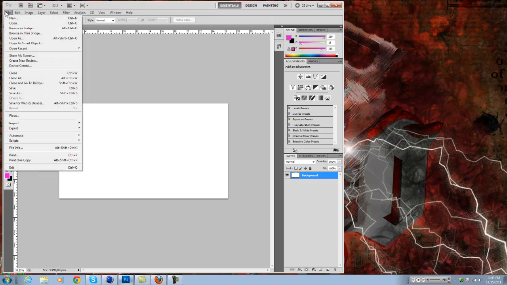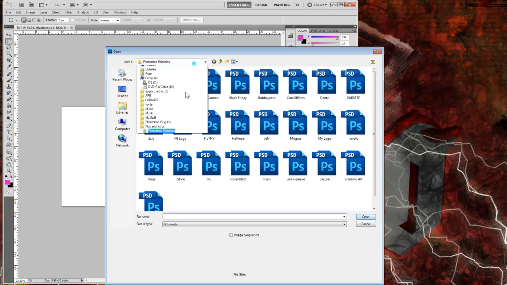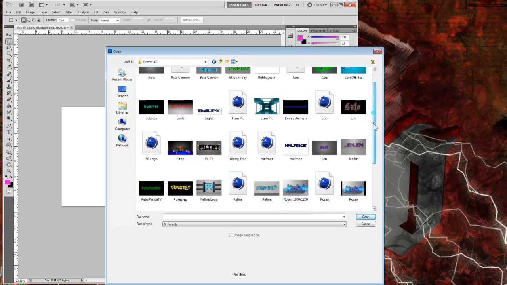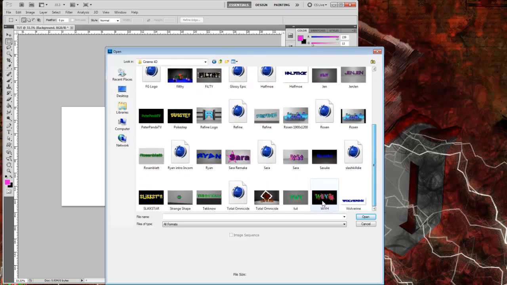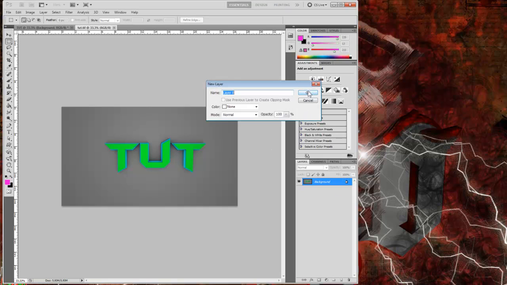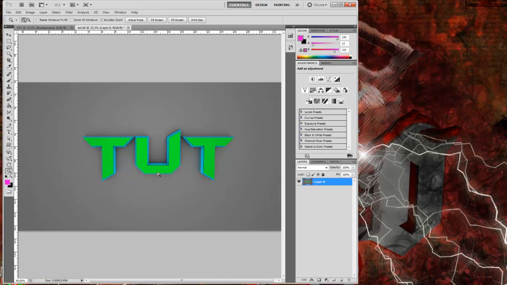Now, go File, Open, and wherever you saved your picture at, go into that folder or the place where you saved it and grab it, open it, and there you go. You see it on Photoshop. Now, double click the layer like I did and then hit OK. Now, zoom in a little bit.